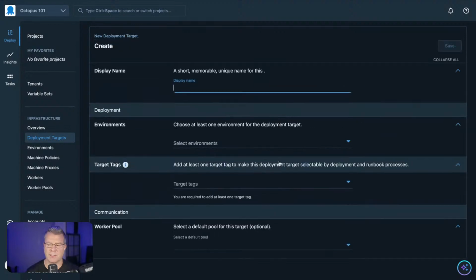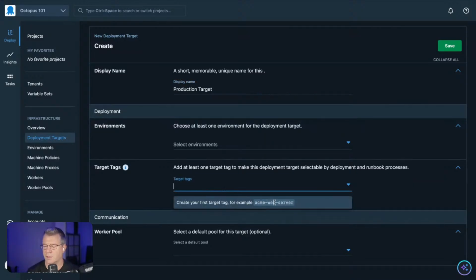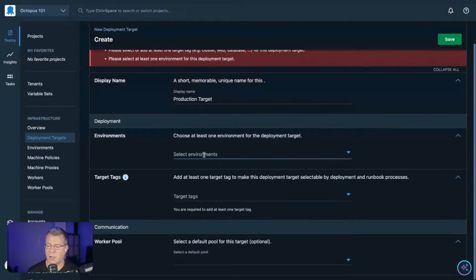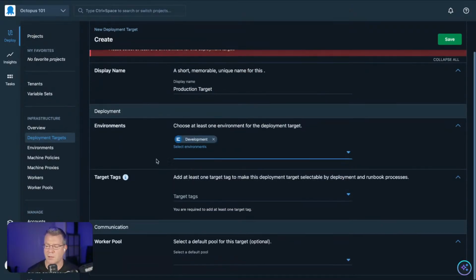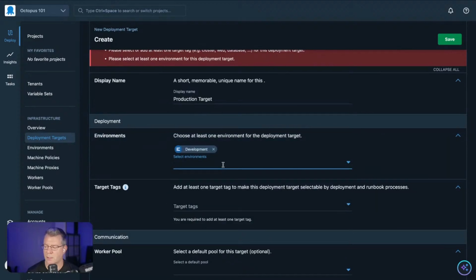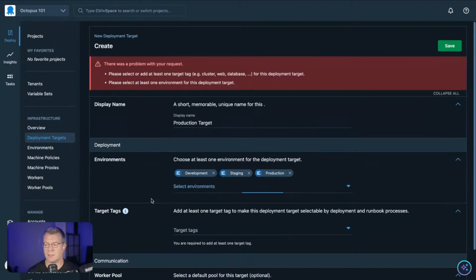I can do any number of these things. For simplicity reasons, I'm just going to define one called Cloud Region. Let's say this is my production environment that I want to define. I'll define this as a target, and I'll define this inline here and save this. Now you'll notice we get validation for this as well. So I can select the environments that I want in particular for this. If I wanted to, I can select any number of these. And this is really nice because it allows me to disambiguate these things accordingly.